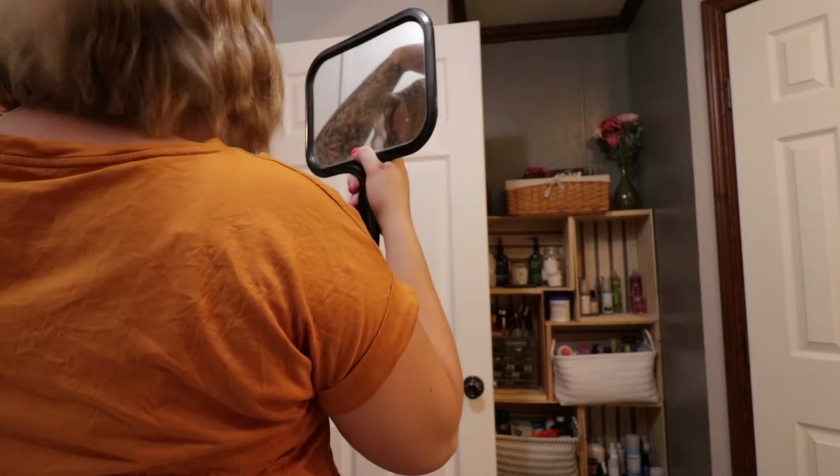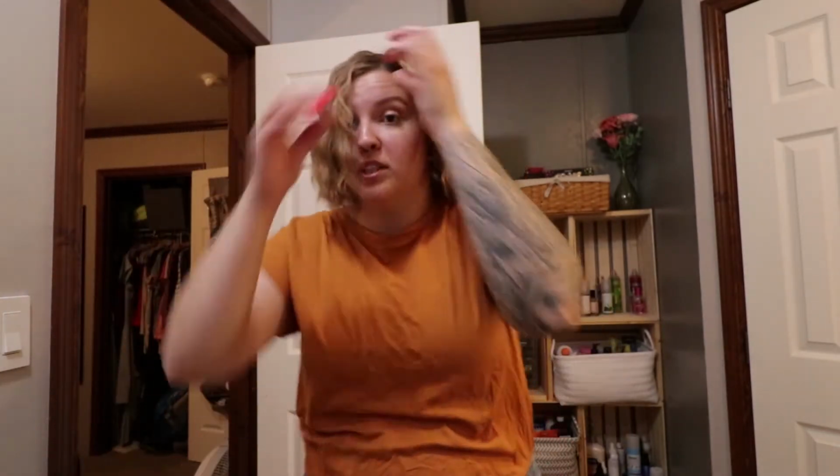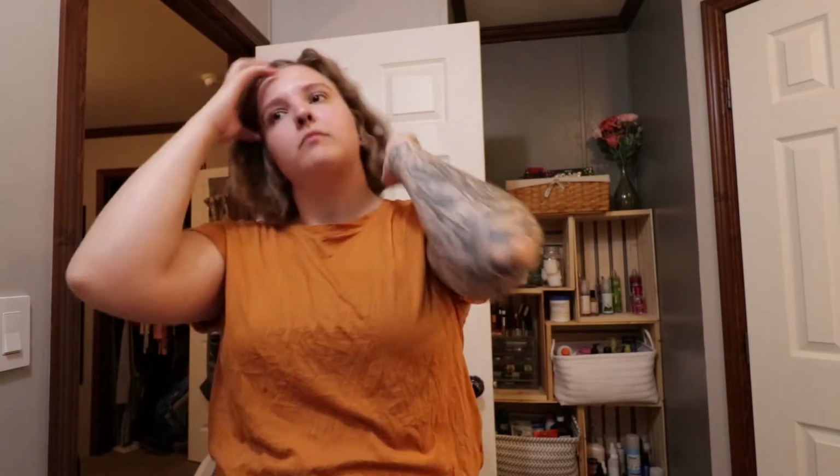So I just take my mirror and kind of look at the back. Now I'm just gonna let my hair rest, and I'm going to brush my teeth, and then I will come right back after I am done brushing my teeth. But I want to just let the hair rest so that way it can kind of calm down a little bit and also cool down, because you want your hair to be cool before you go in with any products, or you kind of take your fingers and mess it up or anything like that. So I'm going to brush my teeth, let it rest, and then I will come right back.